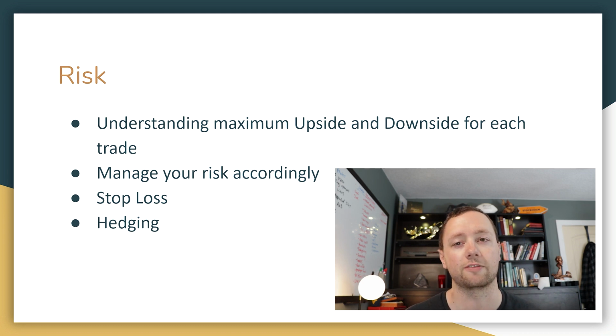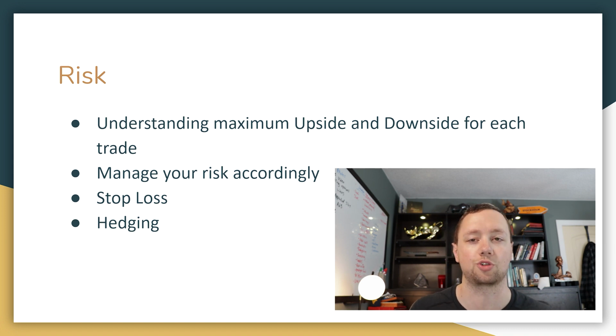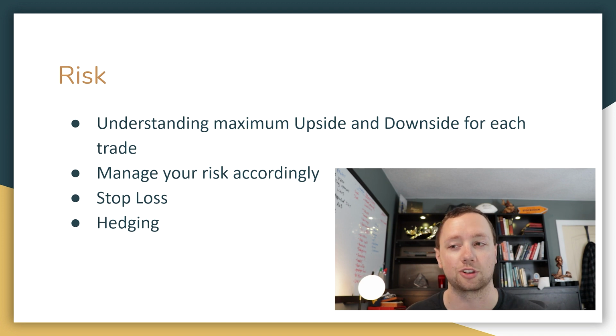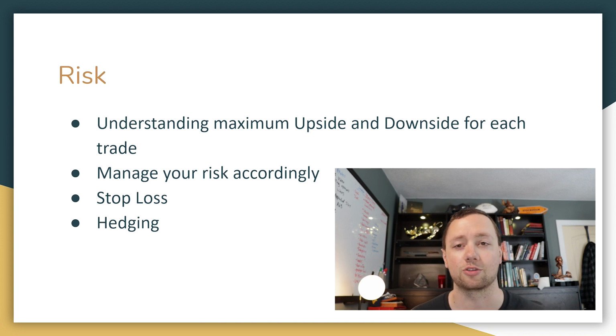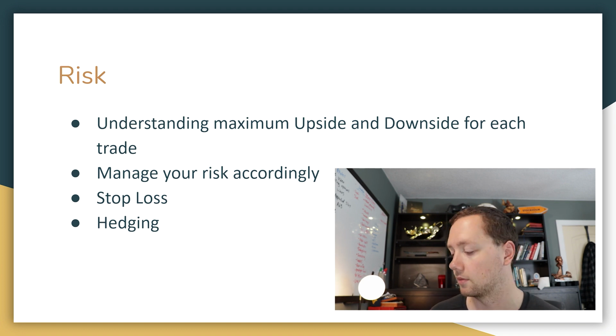So when we talk about risk, what I'm referring to is understanding exactly that: understanding the maximum upside and the maximum downside for each trade, and then managing your risk accordingly to your own strategy, your own personal preference, and how experienced or good you are at actually trading. You can do this and manage your risk by implementing a couple of factors. Number one, though, is just making the right trades and understanding your trades. After that, you can hedge your bets and you can also implement a stop loss to help mitigate some of your risk in these trades.